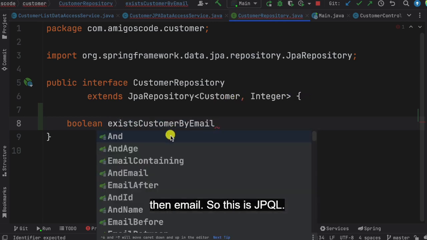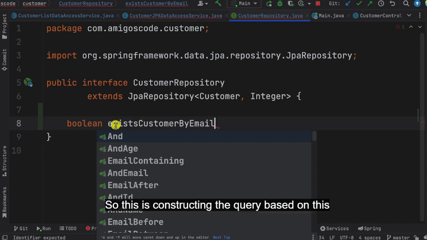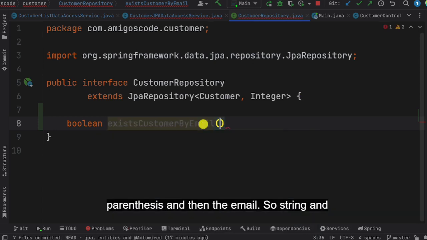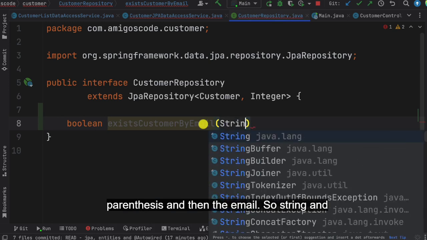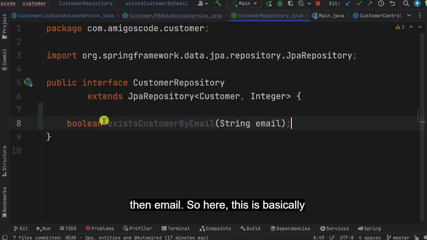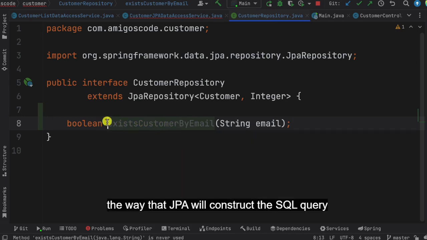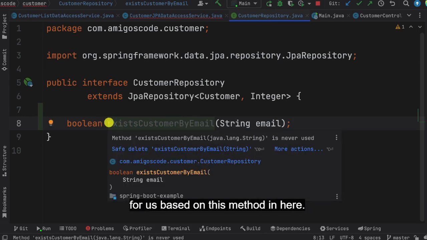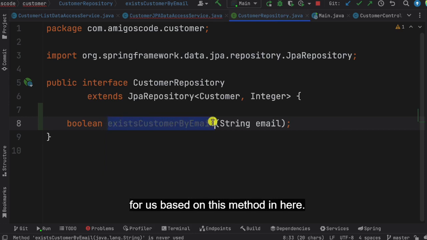So this is JPQL. So this is constructing the query based off this name in here. Now let's basically add parentheses and then the email. So string email. So here, this is basically the way that JPA will construct the SQL query for us based off this method in here.